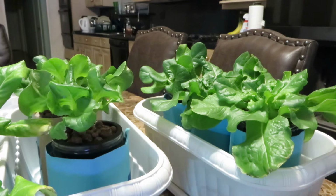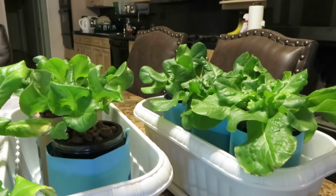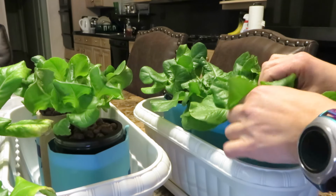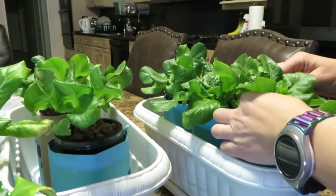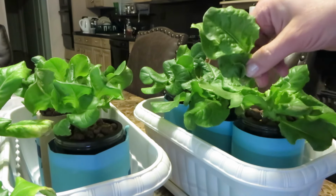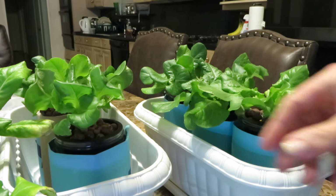I have a glass bowl prepared to put the leaves in, and I will not wash them until I'm ready to use them in a salad. If you wash them and then store them wet, they can rot more quickly. They will stay much fresher for a longer period of time if you just store them dry in either a glass bowl like this or in a plastic bag. You can use the plastic produce bags you get when you buy your vegetables at the supermarket.